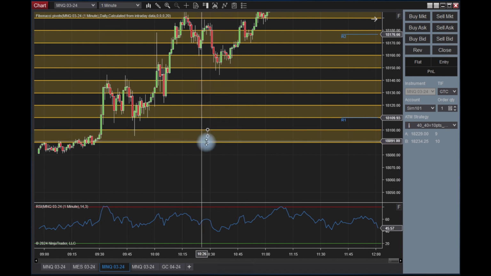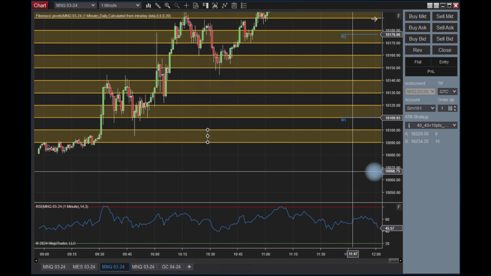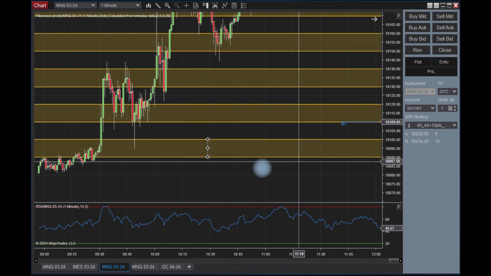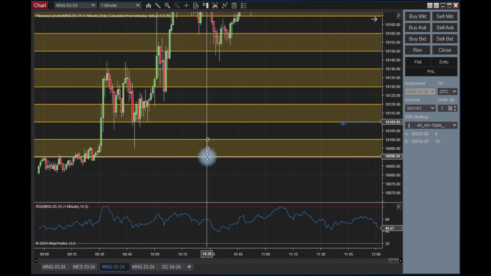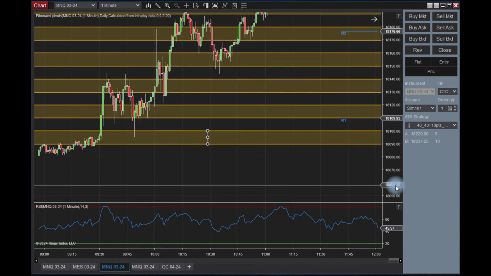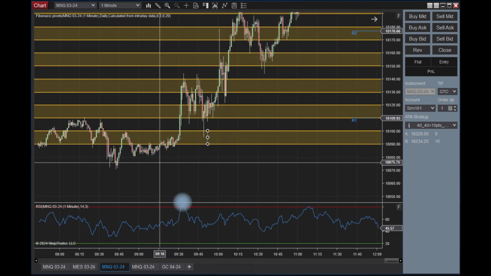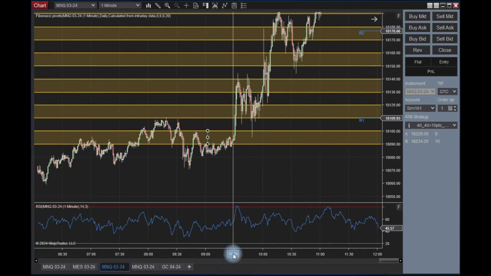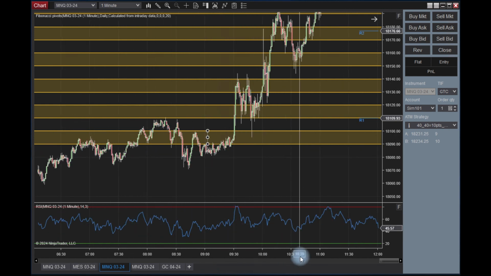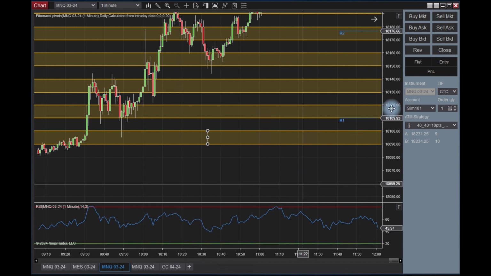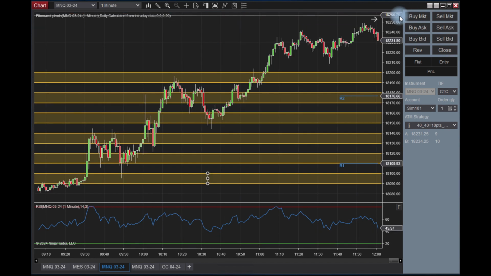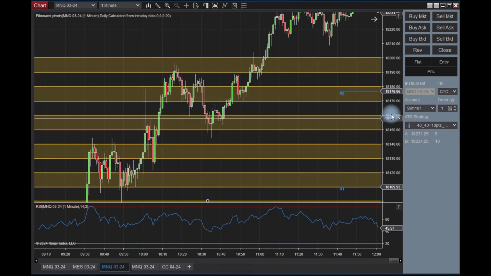There's the 100 level. And then, no, it's not going to let me do it. Of course it's not. There we go. And then we can look and see where we were at the overnight. Look at that consolidation right in between there. When I pull this back, levels are the bomb.